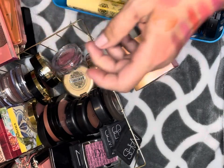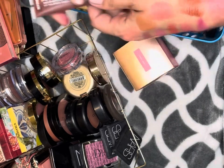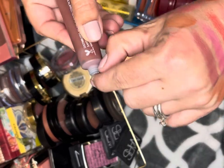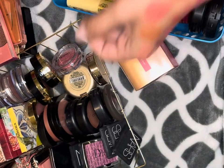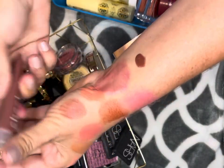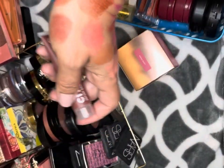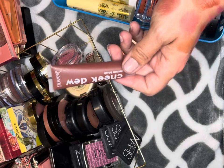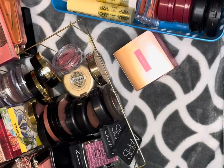I have this shade in the ColourPop Cheek Dew in Beyond. You really have to shake these because they start separating — this one hasn't even been opened and it already started separating. The formula is so liquid-like; I'm not even gonna attempt to work with that one. I'm getting rid of this — I've told you guys before these aren't my favorite formula. It's brand new, but I'm getting rid of it.